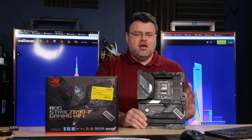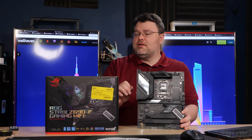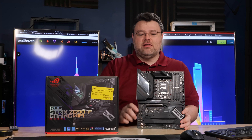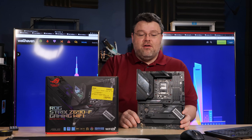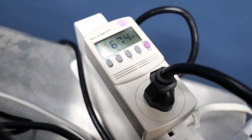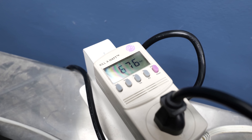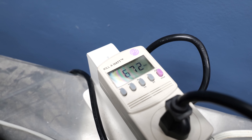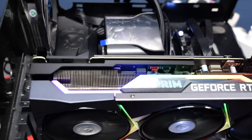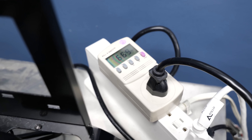Alder Lake power usage is actually a story in and of itself. The power usage levels of the 12900K are a little bit overstated as far as gamers are concerned. For multi-core workloads — things like Blender, Cinebench, rendering — it loves to drink the power. There are also anomalous things that happen when you're playing games. Take Tomb Raider: playing it with a high-end GPU at 1080p on the 11900K, when the game is busy using the GPU and the CPU doesn't have a lot to do, the CPU doesn't consume a lot of power. But on most Z690 motherboards, the 12900K continues to consume a lot of power, making a lot of heat and other unpleasantness.